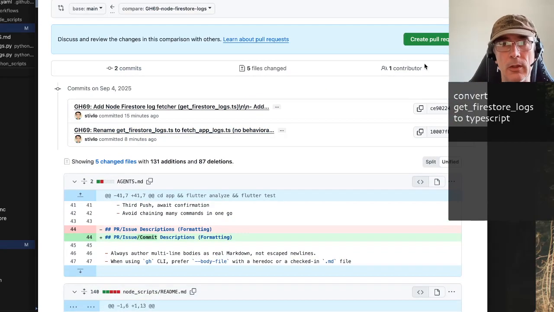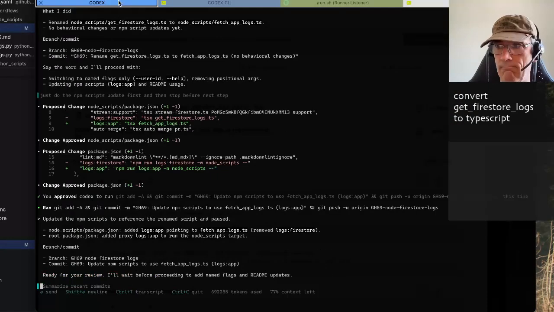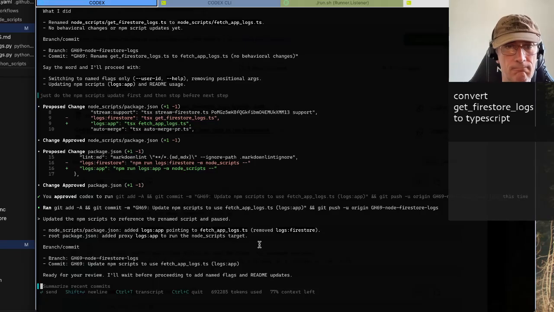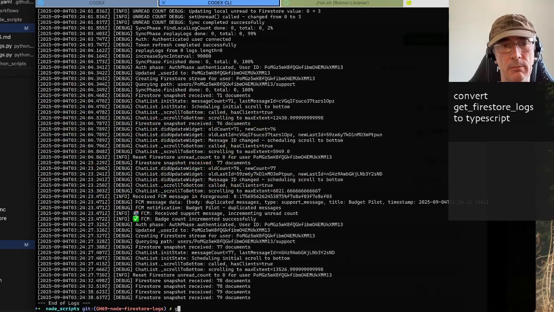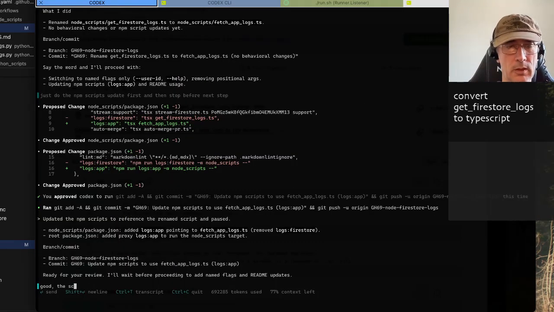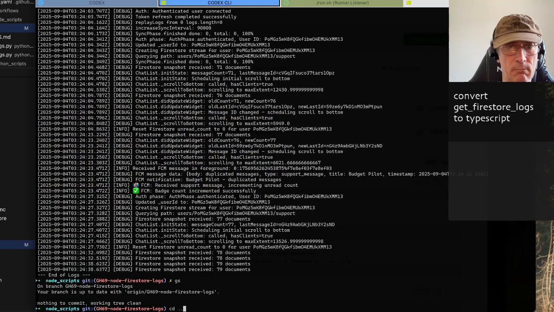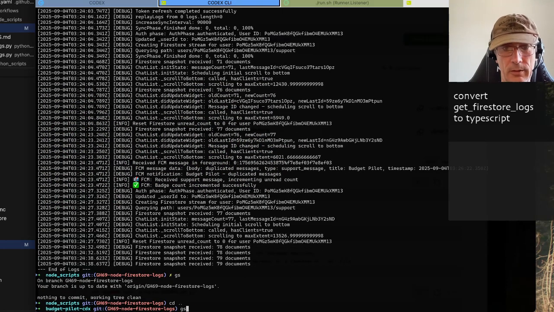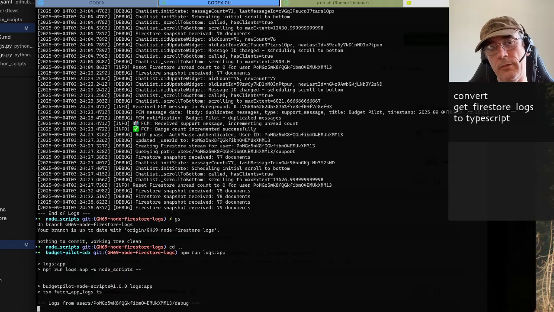Okay, so going back to this. Yep. Let's see if it's all committed. The script works. Oh, good. Let me try also to run it from here. Should run also from the top workspace.